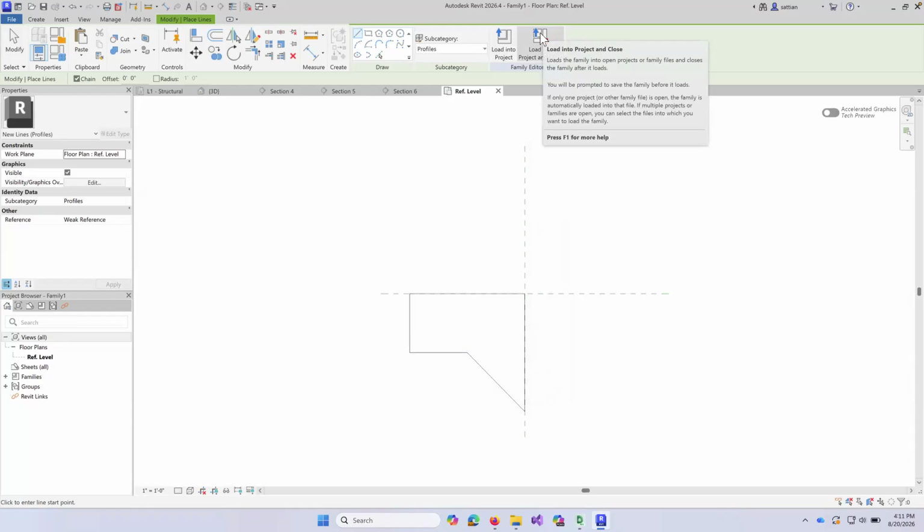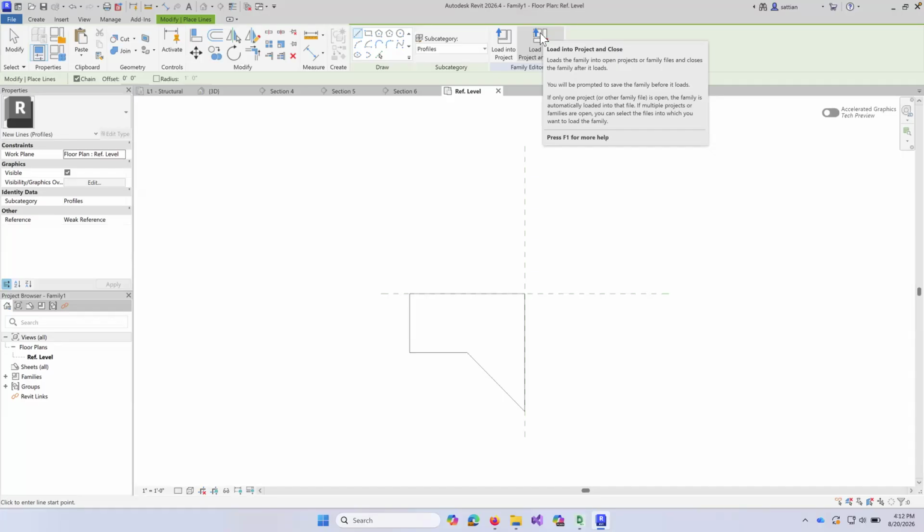Now, the difference is sometimes people like to save their families. This is one of the reasons why architects are reluctant to give you their models. Let's say they have some custom families in there. There's no way for them to give you the model and you also not get the family. They're transferring their intellectual property along with that model. That's one of the reasons why people are reluctant to give their model.